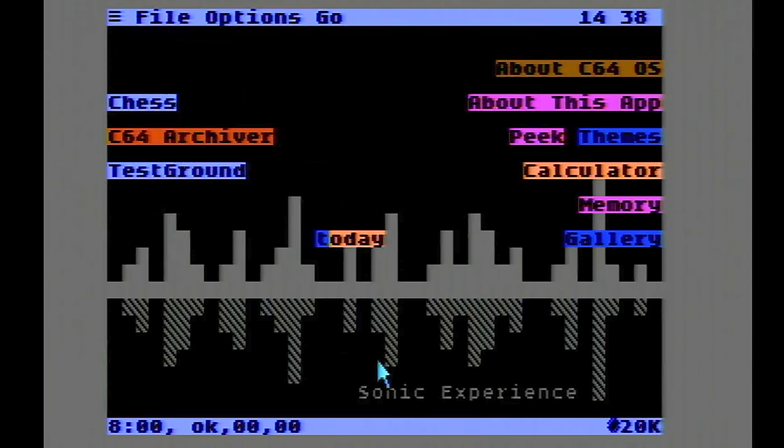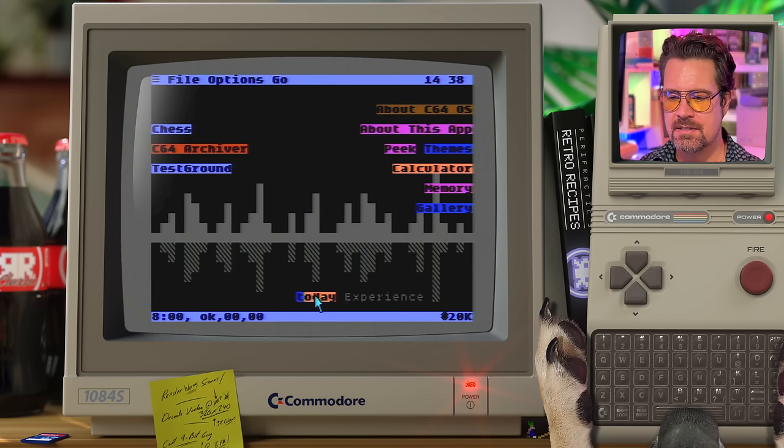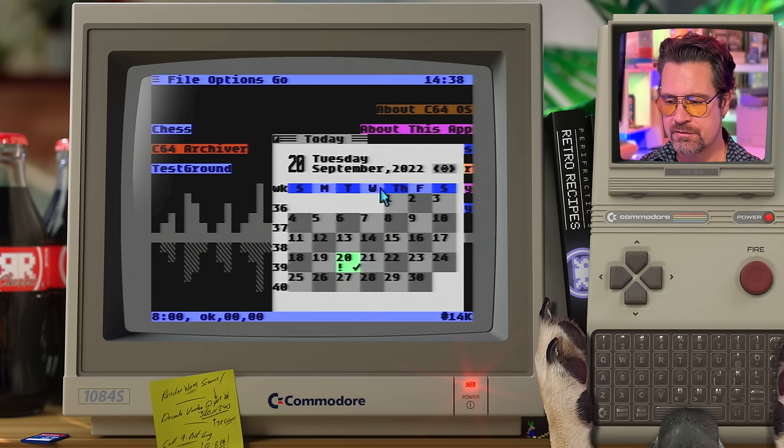But we can put it anywhere that we want. So instead of the Sonic experience, let's have the today experience. And of course, we could change the color again of that. And double clicking it, we'll just load our little calendar. We could even add some diary entries. Today, I had Frosties for breakfast. That's how my diary was when I was a kid. Very simple stuff. There it is. And let's see if it's remembered our memo.